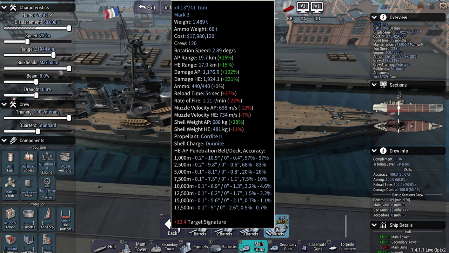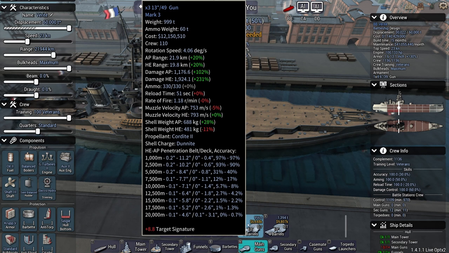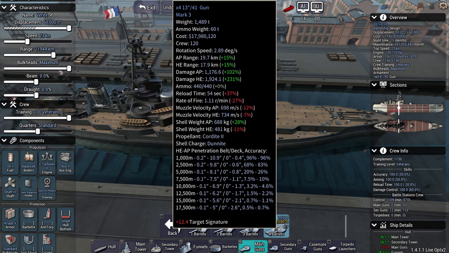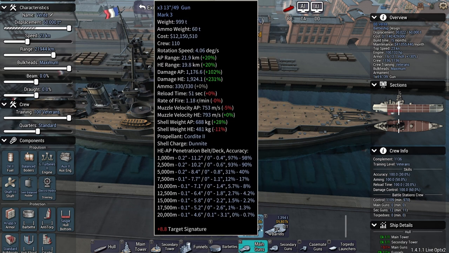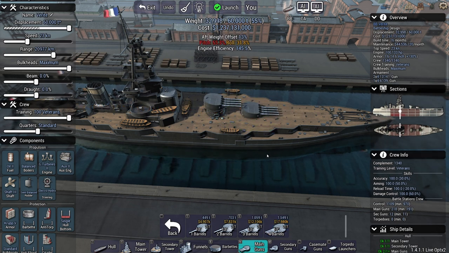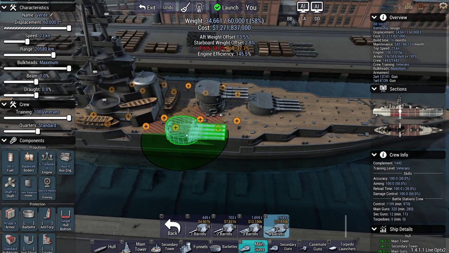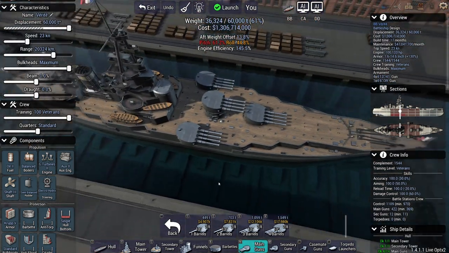The quads reload in 54 seconds. These reload in 51 seconds. So, arguably, the quad is worth it. At 12,500 meter range, your accuracy is slightly better for the triple barrel, but hey, we're going for shell power. Numbers and volumes, that's what the game is going to be about. Side guns, more 13-inchers. You can apparently strap these half overboard. And if the game is going to allow it, I will use it.